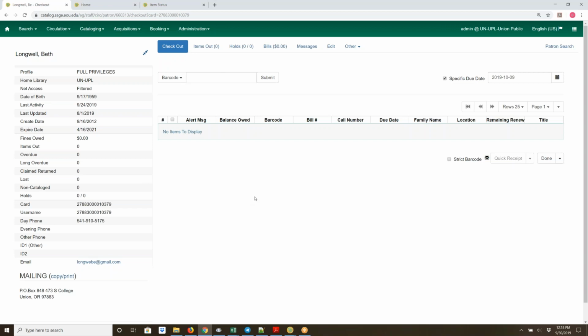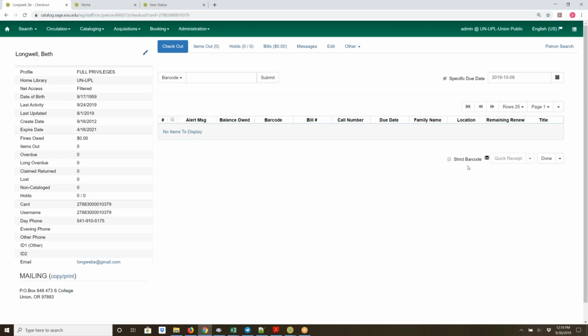Other thing, go ahead. You might note the strict barcode. For those who have issues with a barcode reader, checking that would make it so that you would know if it was an incorrect barcode. Yes, thank you for bringing that up, Dia.